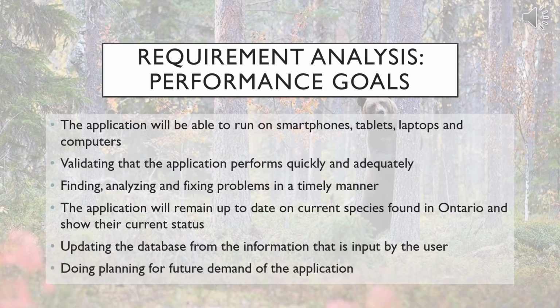Next, I will discuss some of the main performance goals we want our application to accomplish. Our application will be able to be run on smartphones, tablets, laptops, and computers. Having the application be able to be run on multiple devices will make it easier for users to access. We will validate that the application performs quickly and adequately.